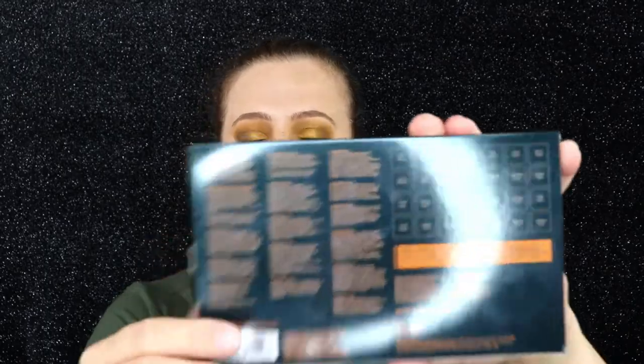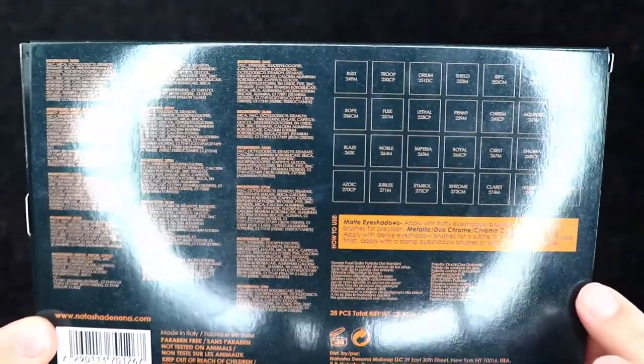Okay, let's break it down. So this is the box right here. Beautiful green packaging. I don't really know if you can see because of my black background. I didn't have time to raise it up to the gold. On the back, it gives you all of these shade names, lets you know how exactly to use these shadows, the shadow names and all the ingredients that are in here. And of course, it tells you how long it is good for.